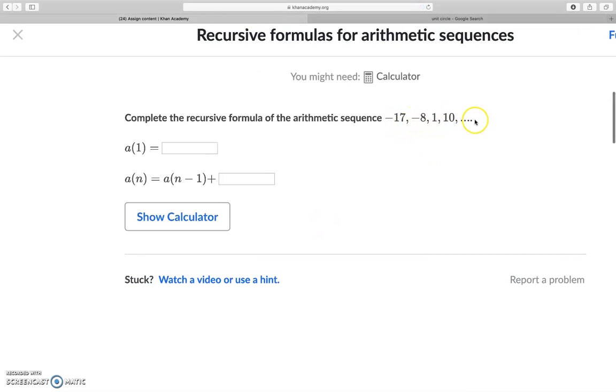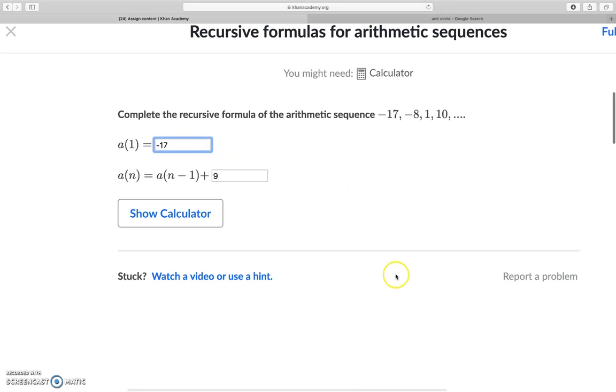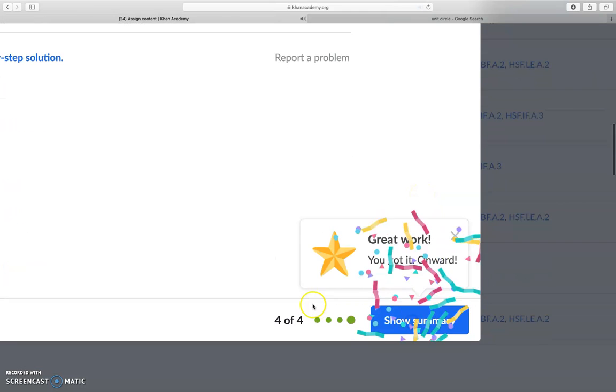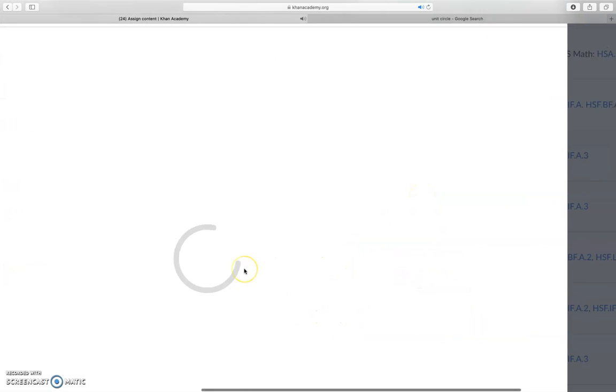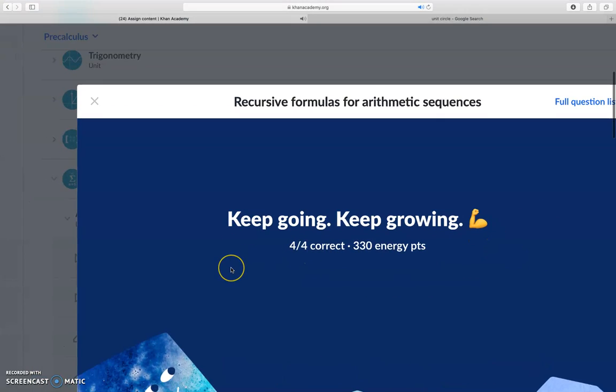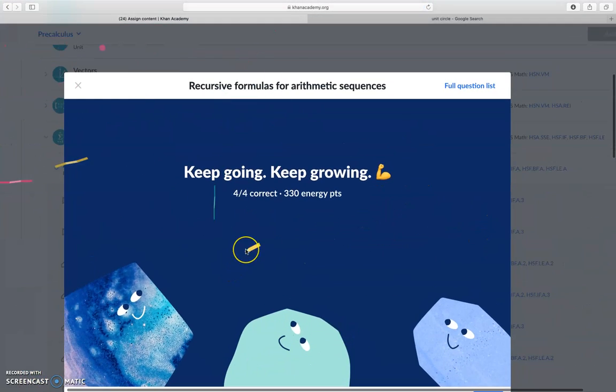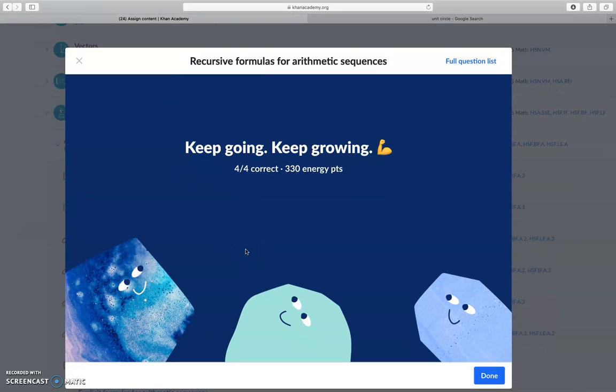Here, this is going up. I know it's kind of tricky to tell with the first two, but if I look at the last two, I can easily see that it's increasing by 9. It's the same pattern each time, and then my first number is negative 17. My first term in the sequence is negative 17. And that's it. Hopefully that's a fun first assignment for the unit on series.